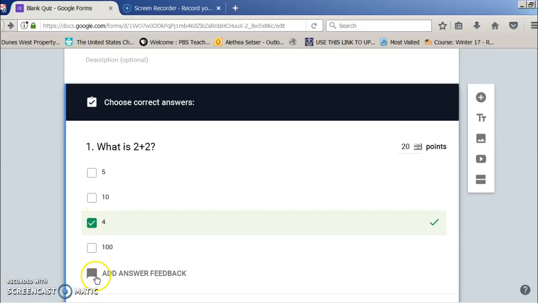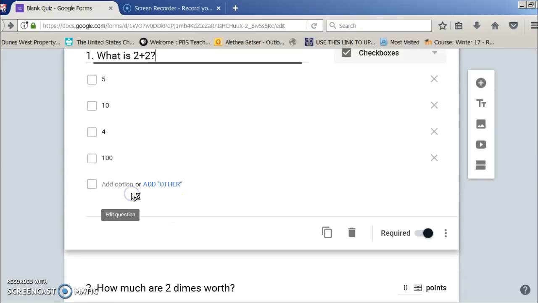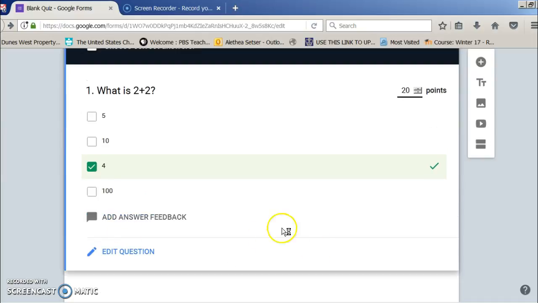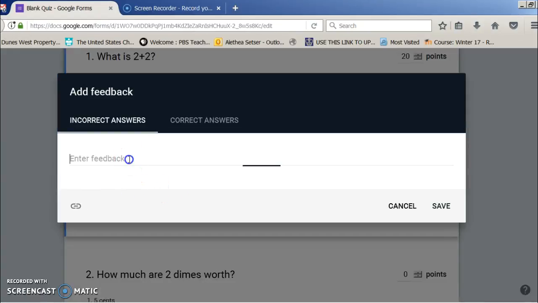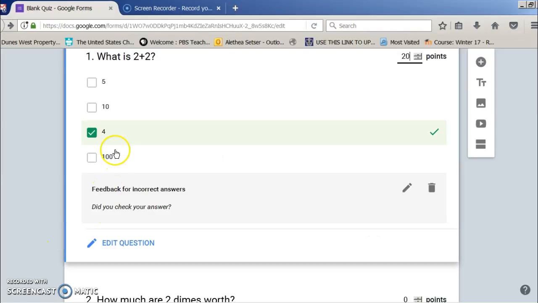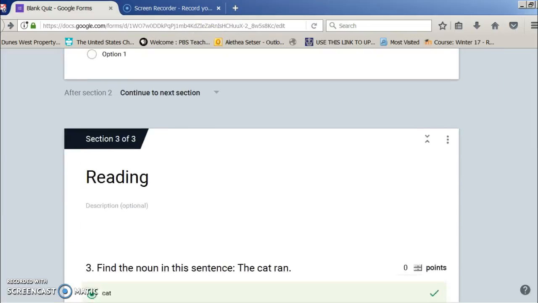This one looks like it gave me the answer key. There you go. You can actually add answer feedback as well. So you could say, nice job, try again, or are you sure? Do you want to check your answer? You can also add links there. After they didn't know 2 plus 2, maybe you could show them an interactive of 2 plus 2, or if you're asking them what planet we live on, you could show them a picture of Earth on the feedback. So that is very helpful.